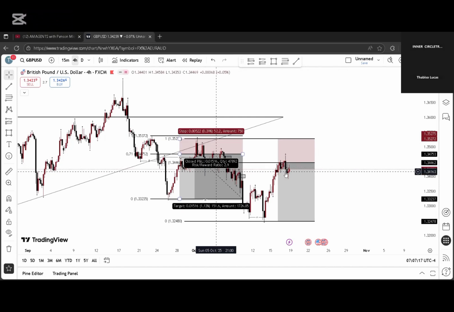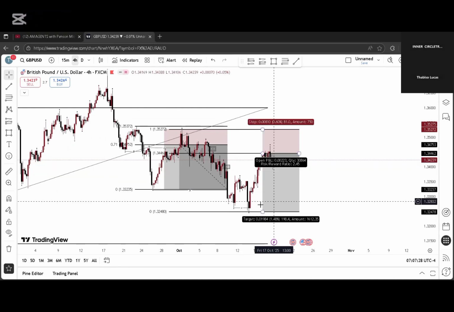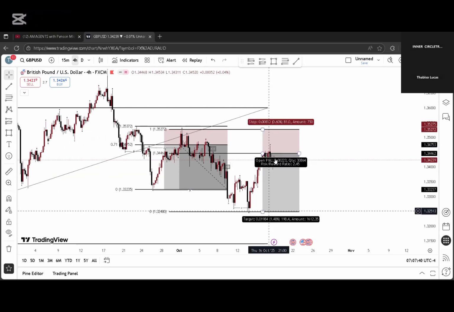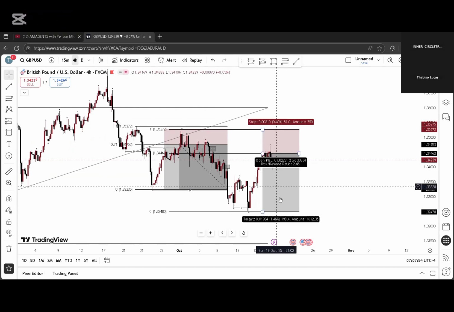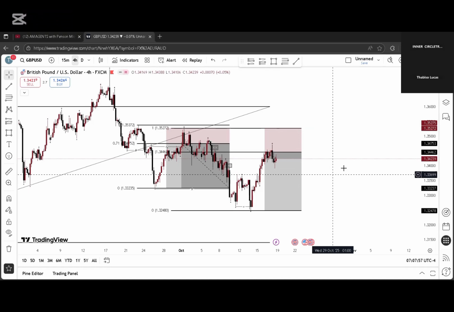So what I'm currently looking at on GBP USD is a continuation towards the downside. The reason is because we haven't yet broken above, signifying that the market wants to continue to the downside. We're still in the downtrend, right? If the market fails to break this structure here, then I still want to sell this market to here to further break structure towards the downside, right? This is it from GBP USD. I'm just gonna go quick.